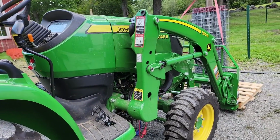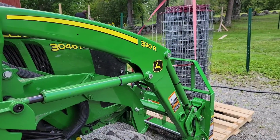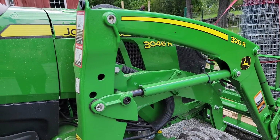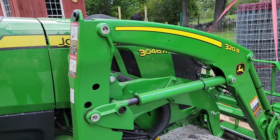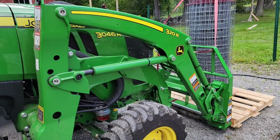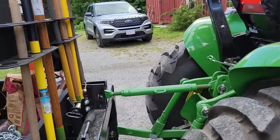We've had no issues with power with some of the projects that we've used this for. We haven't done too much big stuff yet. We've got some big stuff planned, so we'll see. Keep updating you on that. Forks have worked really well. They're nice and smooth, transition up and down.